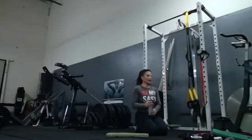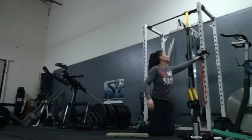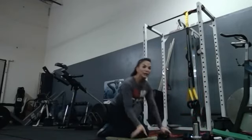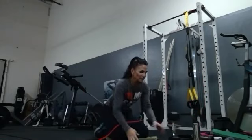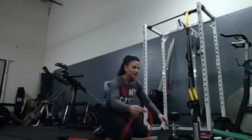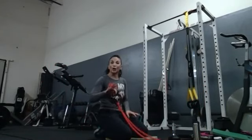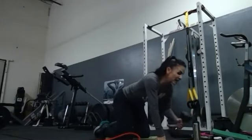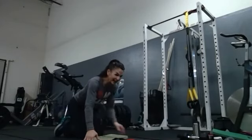So we're gonna do something that we all love. Sliders. If you have a couch or something to anchor nearby, go loop. Pretend this is a couch leg. Slide your tube under the couch and have your handles ready to go. That is, if you have something heavy, heavy table, couch, bench, whatever. Now, if you don't have anything nearby, it's okay.